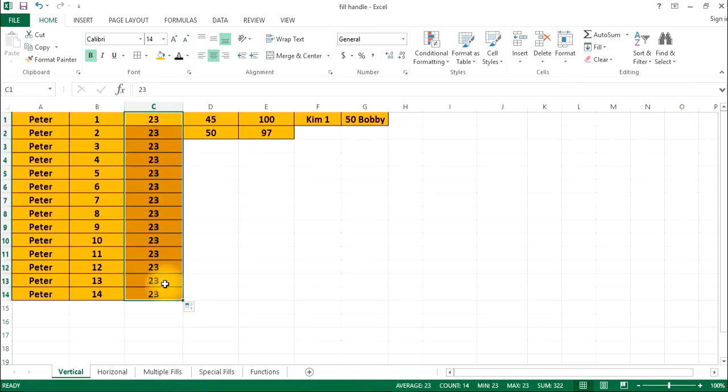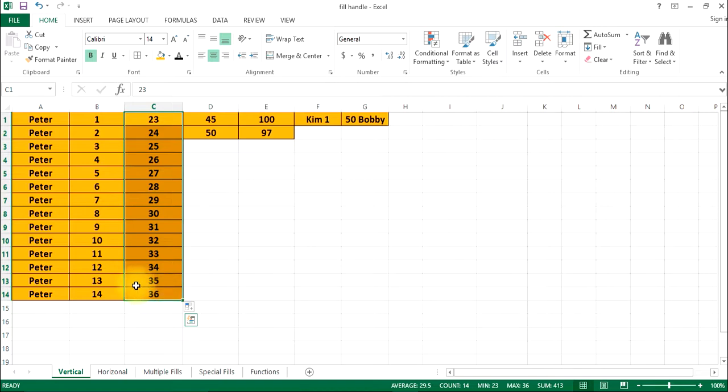But say, for instance, I wanted my series, of course, to start at 23, but I want to continue on from 23 to 24 and so forth. So again, I go to my drop-down arrow, click on fill series. So it didn't reset the numbers. It just continued on from 23, 24, 25, 26, all the way down to 36.